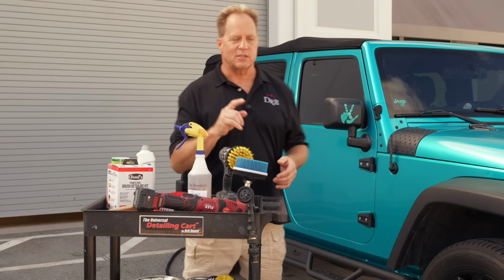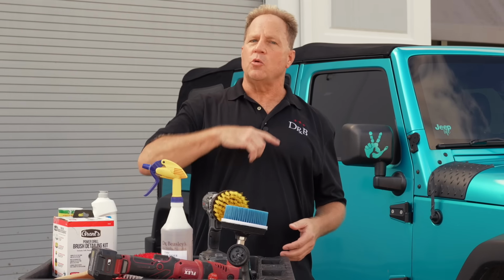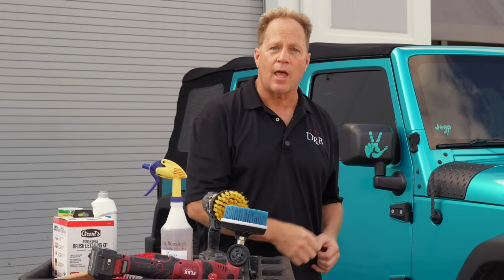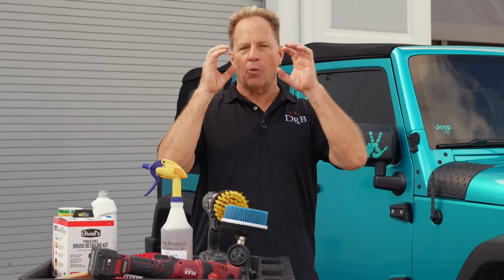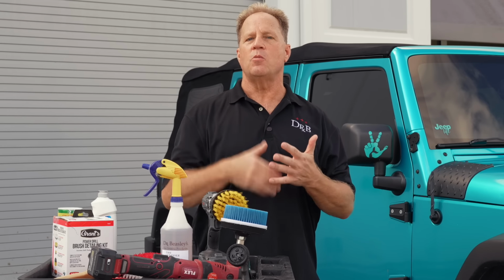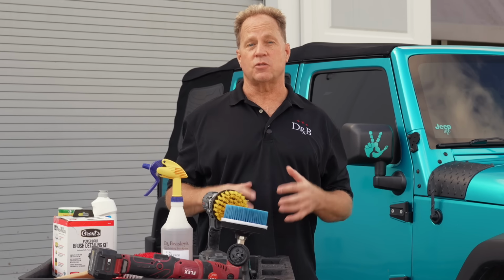So what the foam does is the first time you make that pass around the tire, you're not going to see a lot of foam. And any foam you do see is going to be brown or kind of grayish black. Then you rinse it, you rinse the brush, you spray the tire cleaner on there again, and you keep repeating that until you see white foam. So it's the visual indicator the tire's clean is when the foam stays white when you're machine cleaning the tire. And I've coated a lot of tires in my life, so I kind of know what I'm talking about when it comes to this.